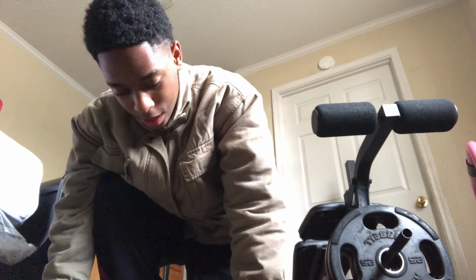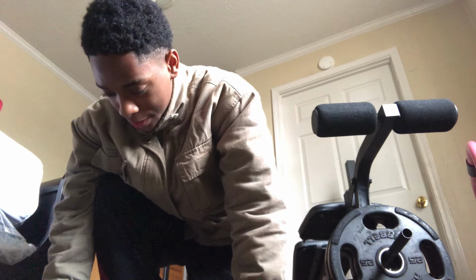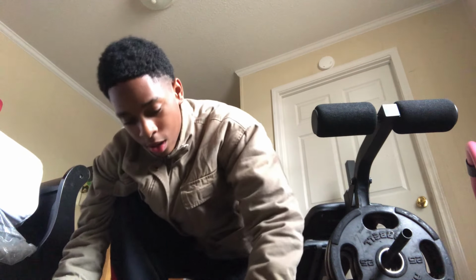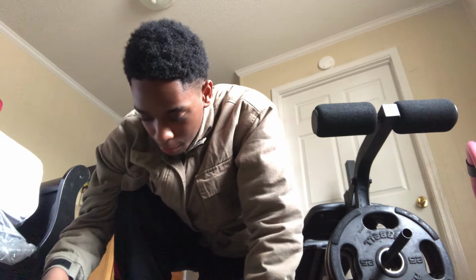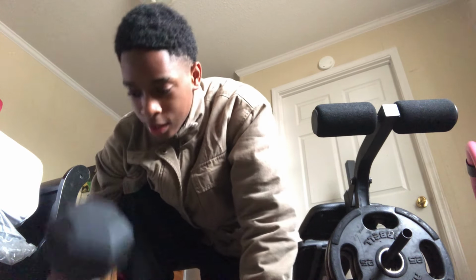Those are some good words, man. See, stuff like this makes me enjoy training. This going beyond failure every single day, putting that work in. These dumbbells getting freaking molded up. I use them so much. They getting dirty now.